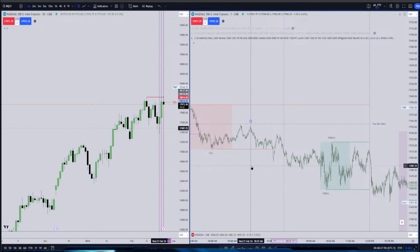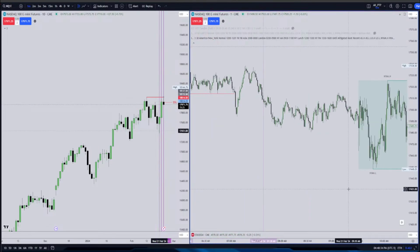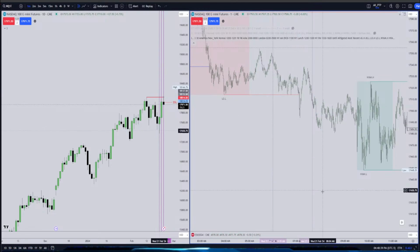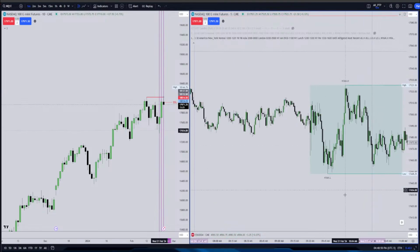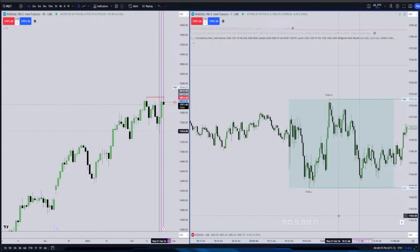This is 6 here, so the market has taken the sell side. Look, it has taken the sell side from that time frame. This is already 9:30, so I'm looking at the liquidity grab between 9 and 10:30. This is 10, and a market structure shift in between that. So it has taken the sell side, even here as well. Now this high is valid for shifting the market structure.